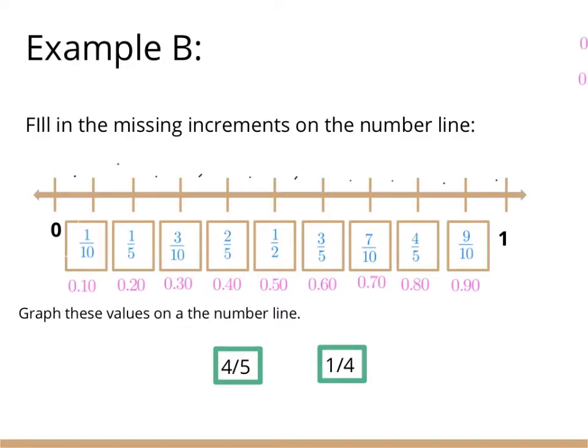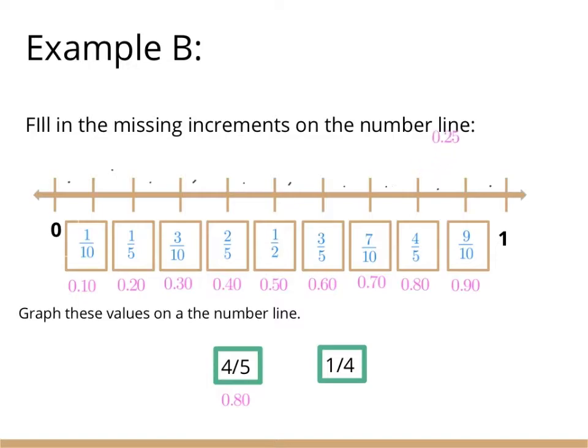So I've got 4/5 and 1/4. Those are fractions, and I've got some fractions, some decimals, but I don't see 1/4 on here. I do see 4/5, so that one will be easy. But I'm going to go ahead and move everything into a decimal. So 4 divided by 5 is going to give me 0.8, and 1 divided by 4 is going to give me 0.25. So I've got everything as a decimal now.